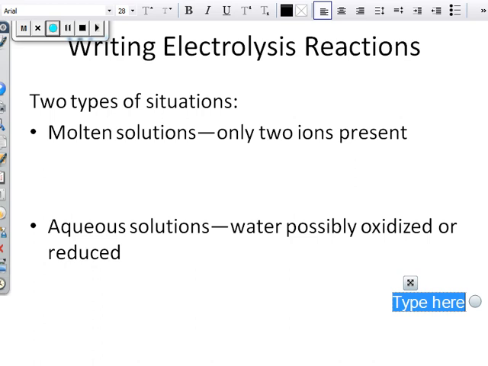So you're not going to flip the lower one. Most times you'll flip the higher one. We'll talk about how to write those reactions. They're a little different. To start off, we'll add notes to both of these categories. You can either leave space between them or we can draw arrows down. We'll do molten first, it's the easiest, and then we'll do aqueous because water could be involved in your reaction. It's maybe like 5 lines of notes for each.